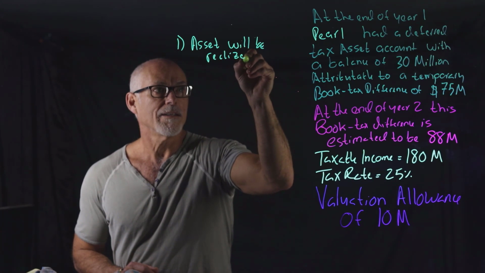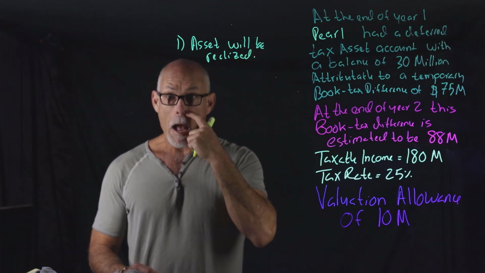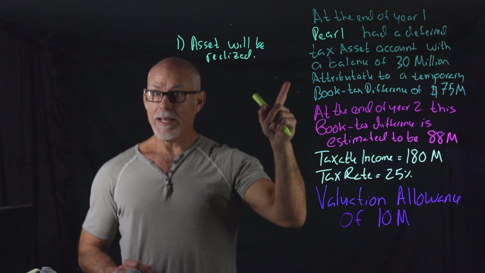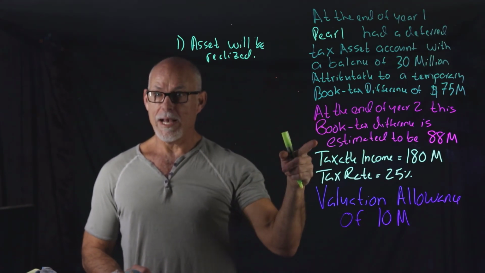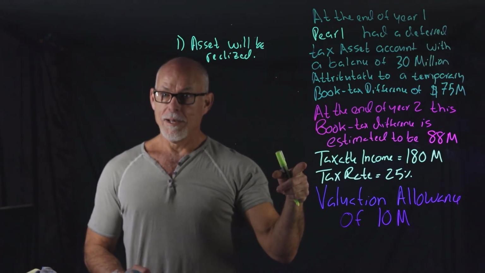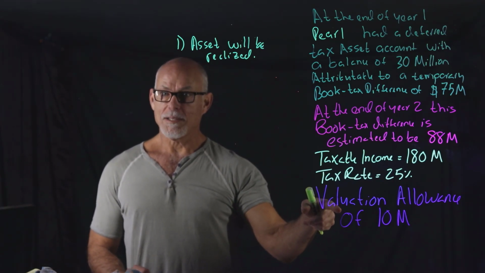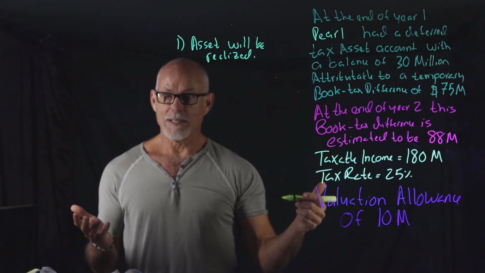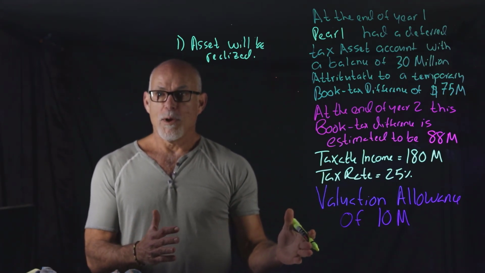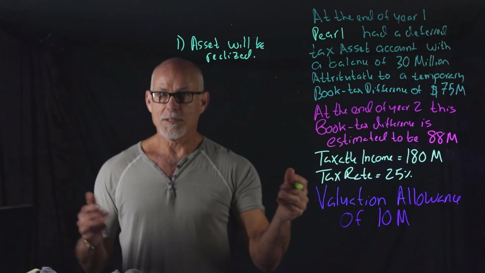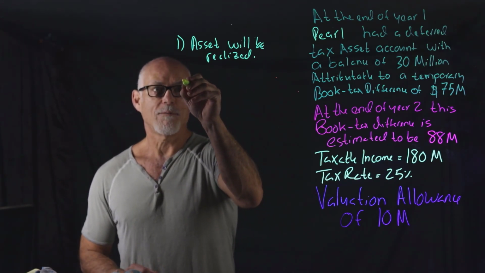If only they said it like this, that'd be so much better, right? What that means is that I need to recognize what the asset needs to be at the end of the year, but also recognize that this $10 million valuation allowance doesn't need to exist, because that's only existing because we're treating it like it's an impaired asset, and now we're saying, no, it's not. All right, so let's go to do the first part.